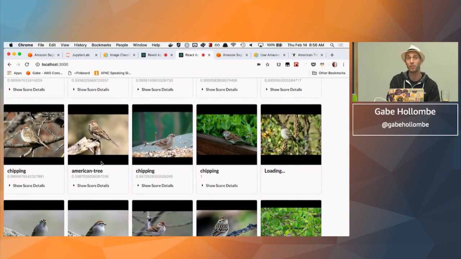Okay, so look, here's one I got wrong. American tree. But look, notice it was only 59% confidence score. So relatively low. And this leads me to another thing, which I would say is, when you're doing detection, scoring with your model, it's important to look at this because you don't just want to say, give me the one with the highest score and that must be it. You need to look at what that confidence score is before and take that into your business decision making, right?